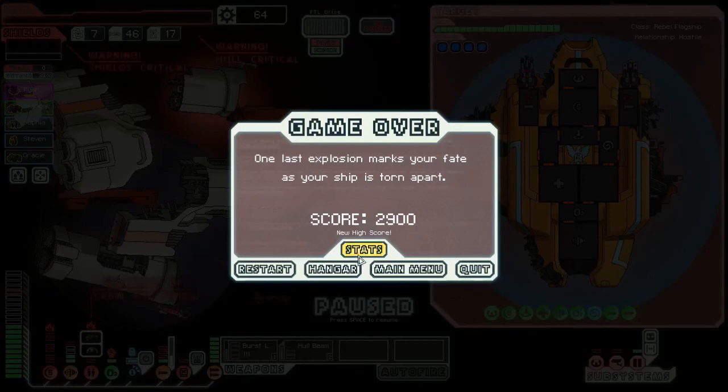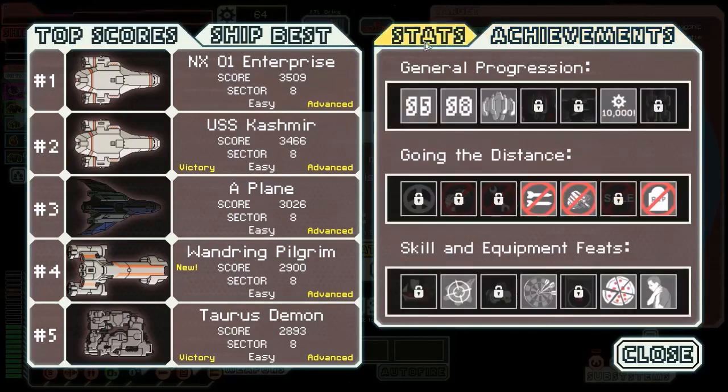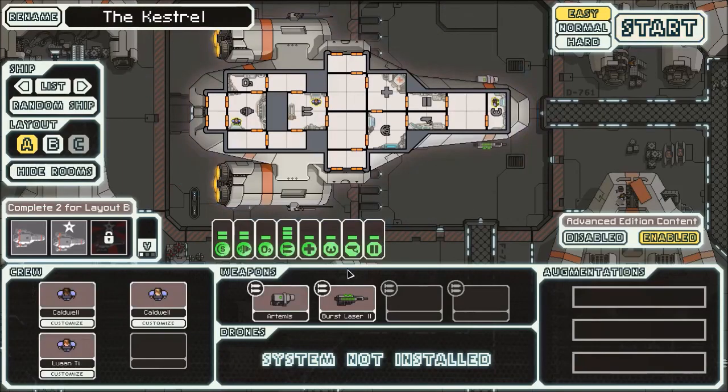It was kind of inevitable, but let's look at our stats here. Oh, it's our 4th best. We beat out the Taurus Demon for score. And Ryan Maniscalco, 90 jumps survived. He made the list. Any achievements? No. So there we go. Still, my best is with the NX-01 Enterprise, which was off-camera. Not even a win, but anyway, let's go back to Hangar.